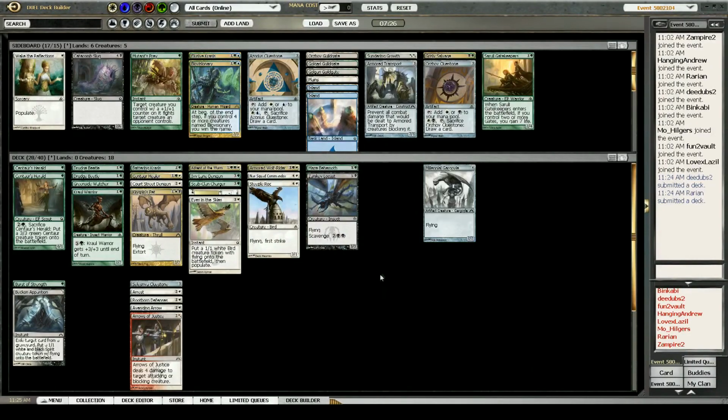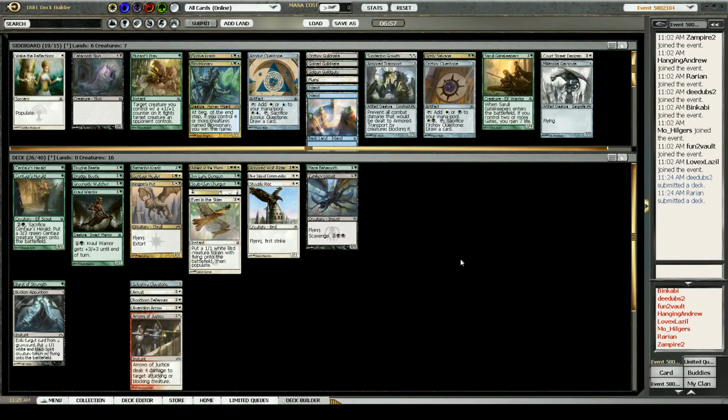Yeah, the Millennium Gargoyle is gone. How many green creatures do we have? 1, 2, 3, 4, 5, 6, 7, 8, 9, 10, 11, 12. Enough. How many white creatures do we have? 1, 2, 3, 4, 5, 6. I'm not sure that is enough actually. So let's remove those. I think I like all my spells. Yeah, I do. So we could cut some creatures then.